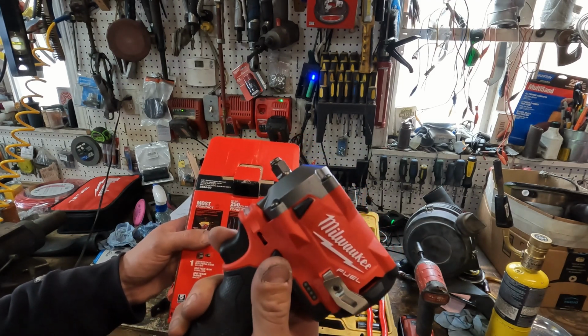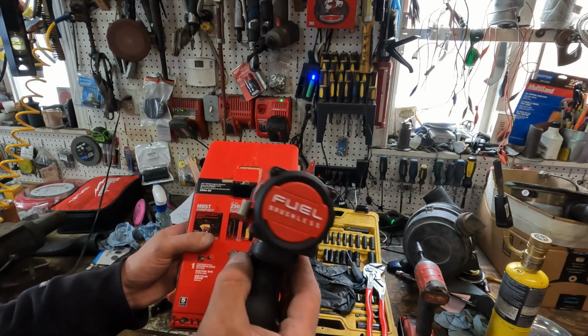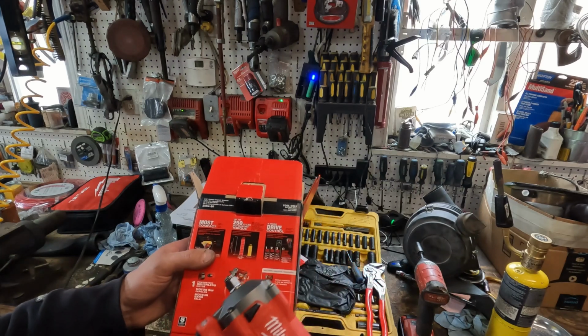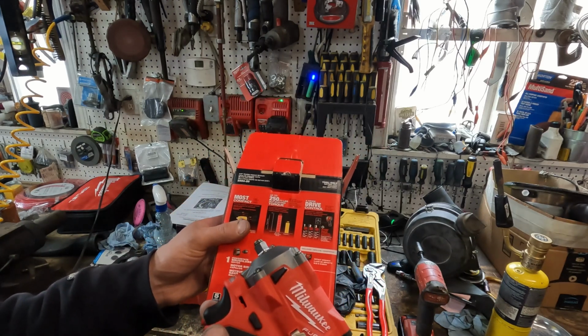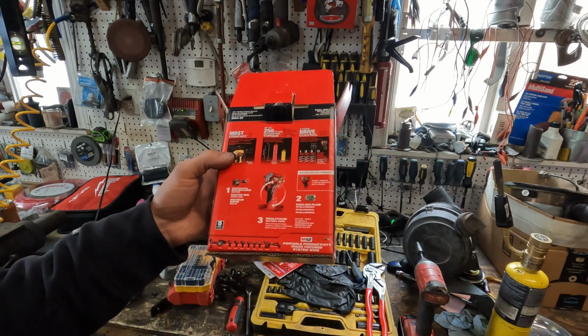I just went with the 3/8 because I figured in this power range, 250 foot-pounds or less, the 3/8 is usually my go-to size. And I have a lot of extensions and sockets and that type of thing for this size of square drive. So that's why I went with this.